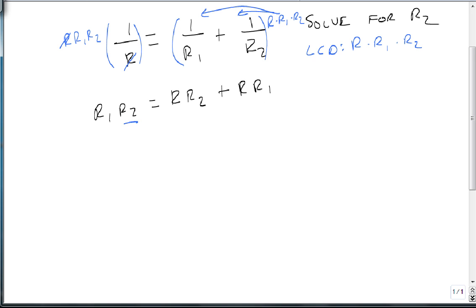Since we're solving for r2, we notice we have 1 here and 1 here. We need all those on one side, so we need to move this one over. r minus r times r2 from both sides, which gives us r1, r2 minus r times r2, which is equal to r times r1.